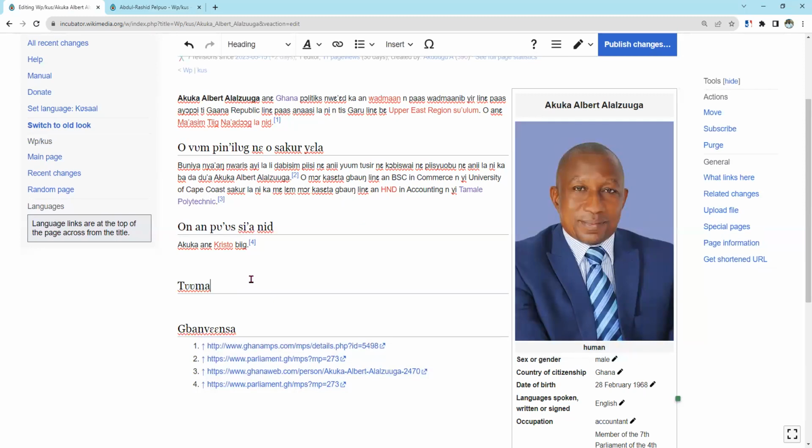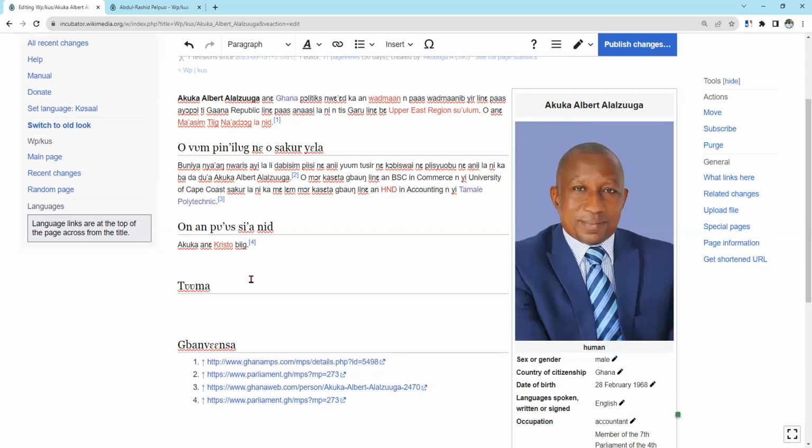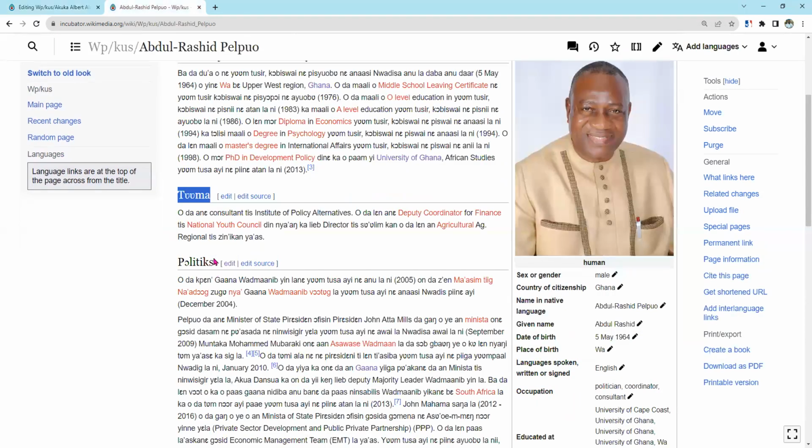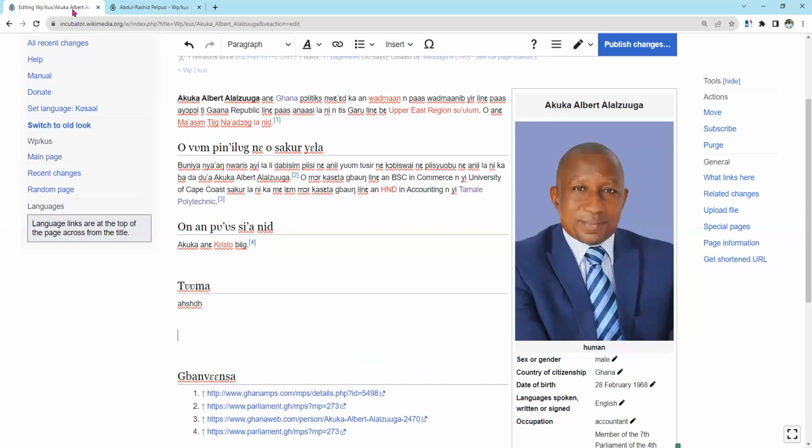So then when you're going to type under the section, you just tap on enter, then you can begin to type there. So assume I want to add another section, and I think we call it politics. I'm copying the title here. So we want to create another one here. So the first one, we typed the text before we made it a heading.